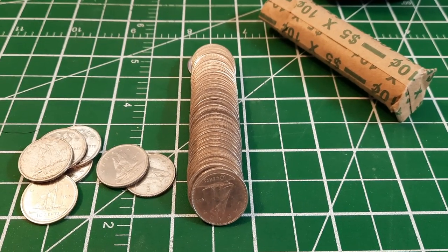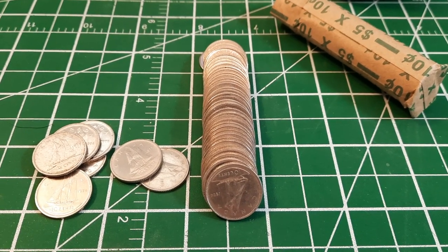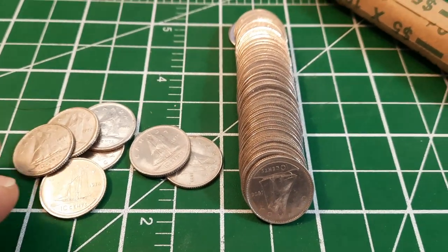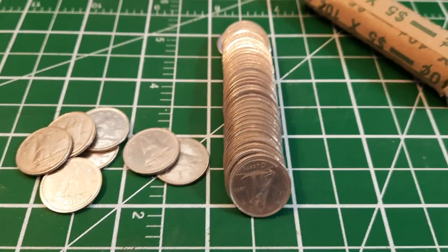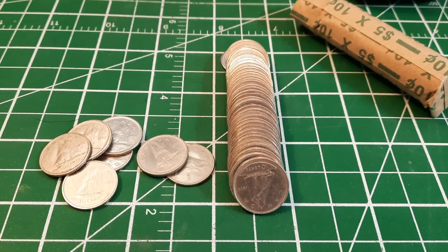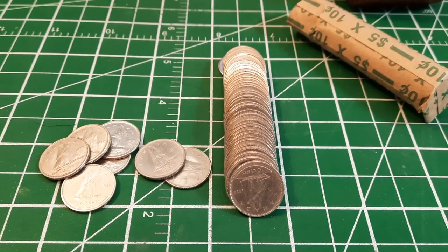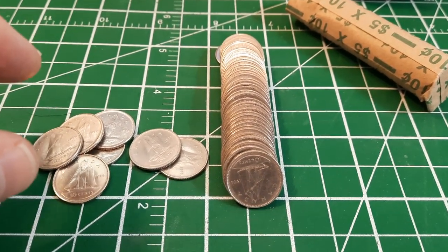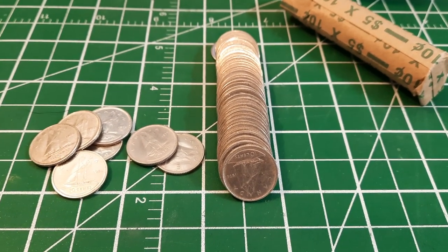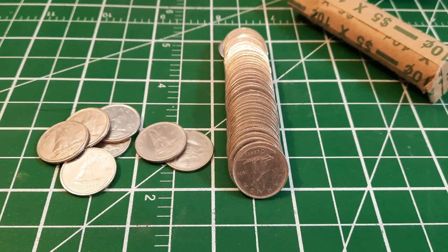Roll number 25 is all coins from the 70s and late 60s — 68, 69 — and they're all composed of nickel. If these were 5-cent nickels I'd be pulling them out, because they're bigger, heavier coins and the nickel content alone is worth more than two and a half times face value. For dimes, I don't pull out the nickel dimes because the nickel content isn't even worth 10 cents — so it's still better to just trade them in at face value and get other coins.